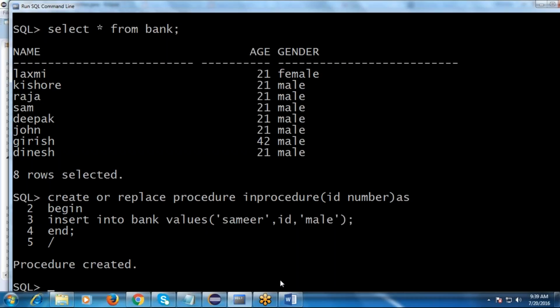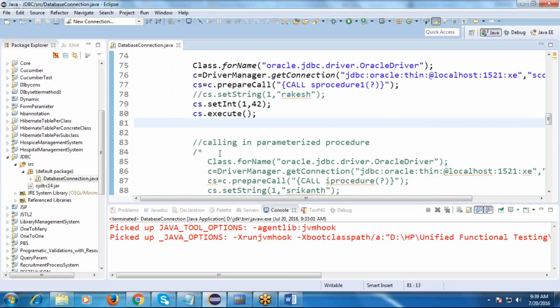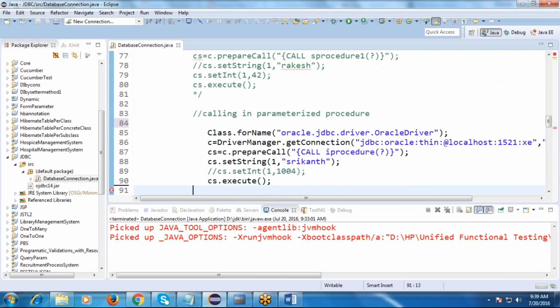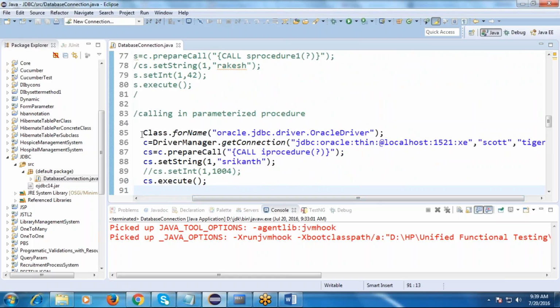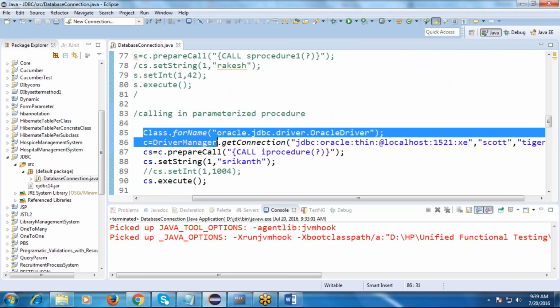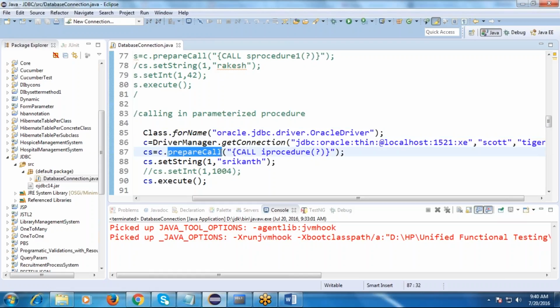Now, how can we call this procedure from a Java application? Now here you see. The first two statements are the same, like loading of the driver and creating the connection object, and then writing the prepareCall method.